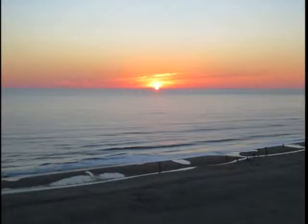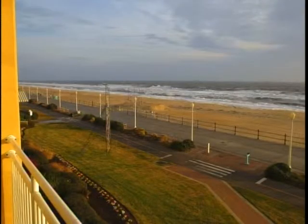So I flew down, I stayed overnight on the beach in a big hotel overlooking the water, and the next morning I was greeted with this beautiful sunrise over the Atlantic Ocean. This was the view from my balcony from my hotel. This time of year you get some pretty good deals on the hotels around there, and some of the older ones. I actually paid $60 a night for this one. I came back later and paid a little bit more for a little bit nicer place.